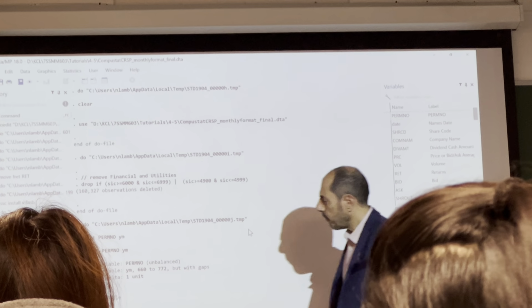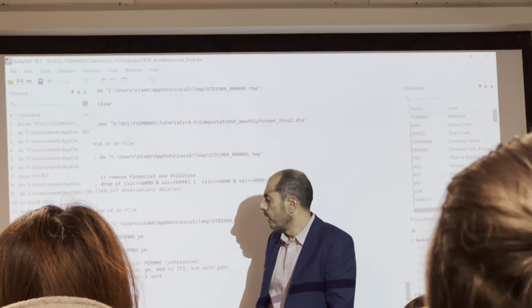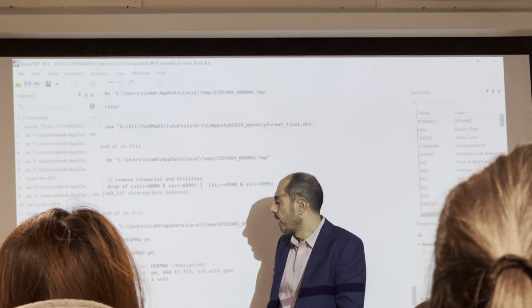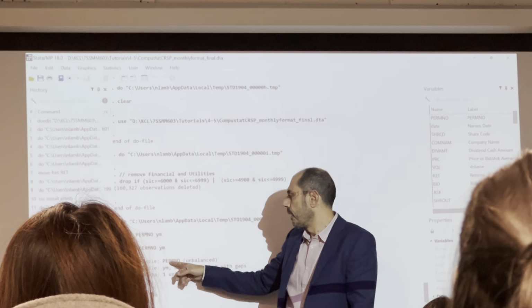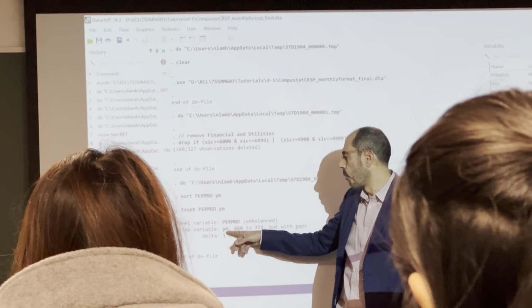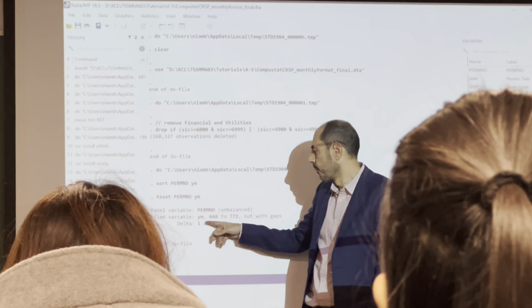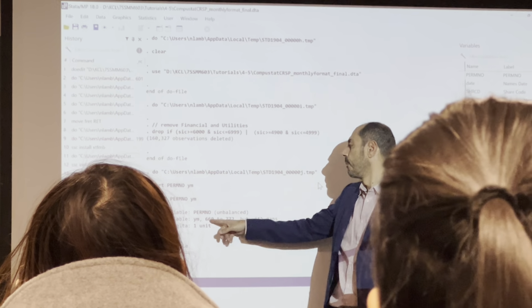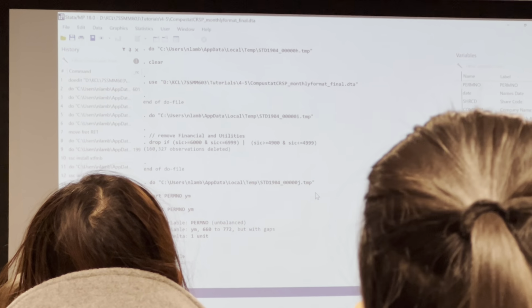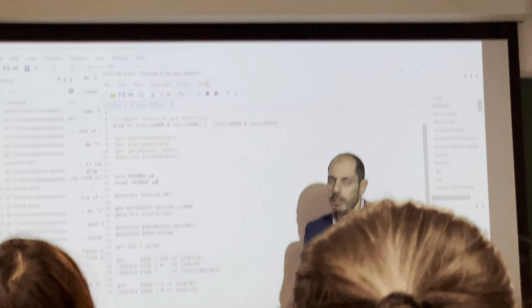And if you run this, then Stata clarifies that the panel variable is permno and the time variable is YM, and that the YM spans from 60 to 772. This definition is important.